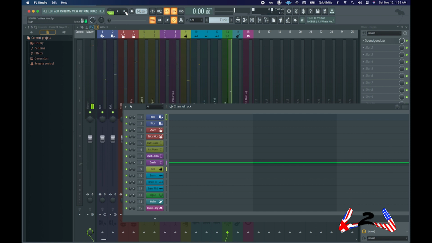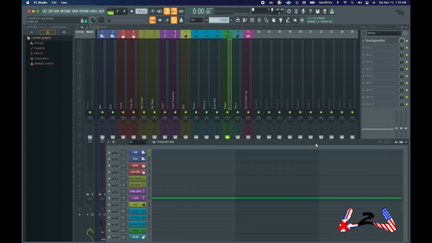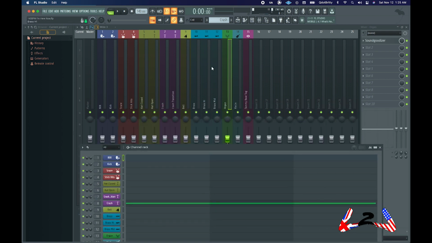As you can see, like I said, it's been balanced, not mixed, but it sounds clear enough, sounds clean. You can hear everything. I can even bring it down low and you'll still hear everything playing. So as you can see, like I said, everything has been labeled correctly.